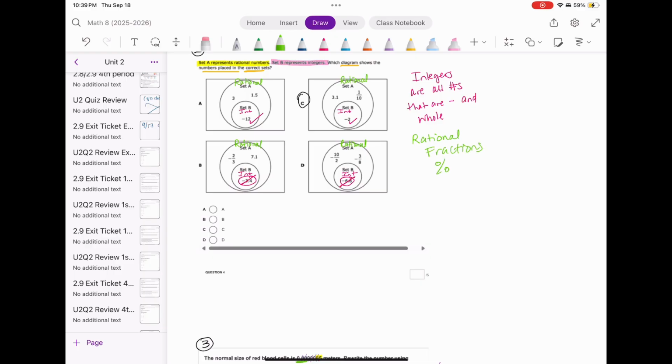Now let's go over rational numbers. Rational numbers are fractions, percentages, and decimals, but not all decimals. The decimals have to follow the RAT rule. So what does the RAT rule mean? They have to repeat or they have to terminate. In letter C, 3.1 terminates, it stops. In letter A, the problem is that 3, although it is a rational number, classifies as natural. Because remember, natural numbers can be counted with your fingers and 3 can be counted with fingers.